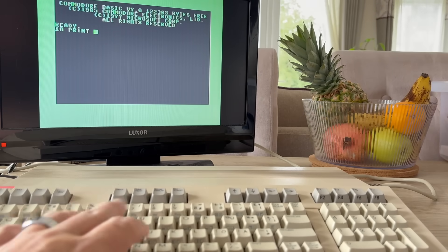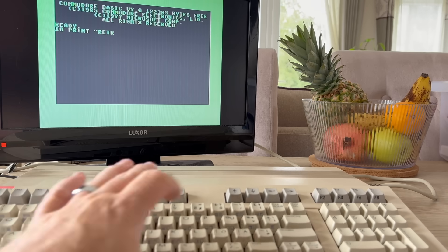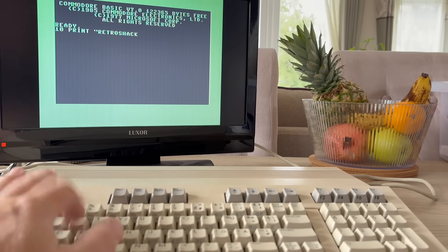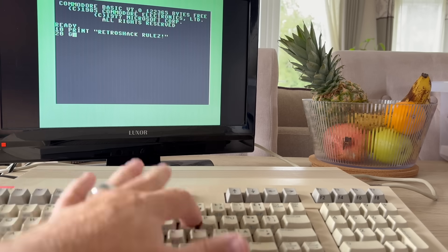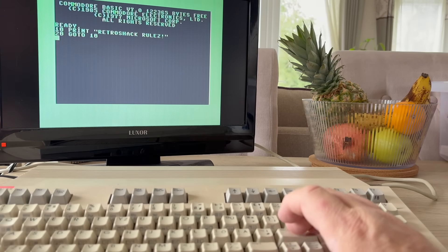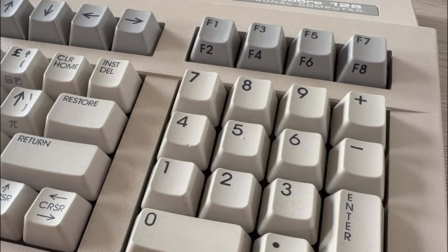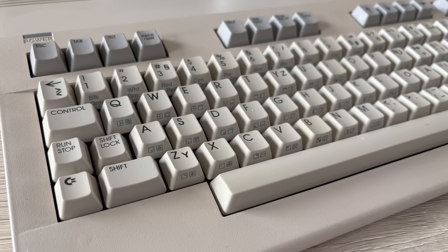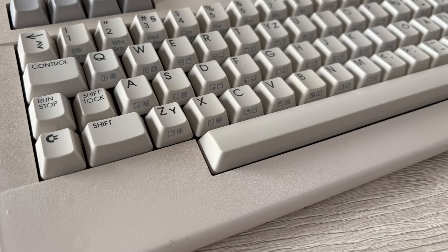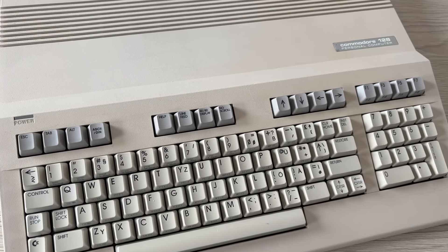So this machine is off the fix-it pile for now, and you'll be glad to know that the schedule of videos is going to be ramping up as I can now focus fully on the channel. I've got loads of cool stuff in the works, including finally getting that Archimedes A3000 up and working again. There's some Amiga stuff coming soon and of course some new builds. Please leave your comments on this and other videos as we always like to read them. And until next time in the shack — very soon, I promise — it's goodbye from me.